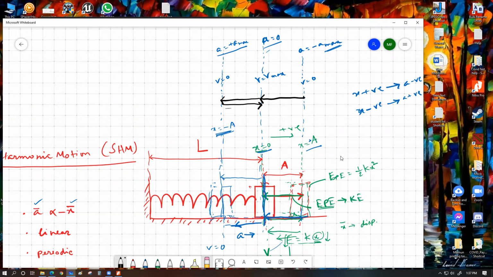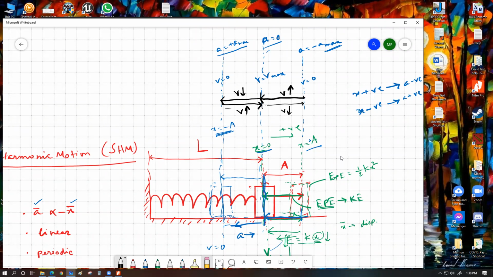So you have to understand, for this part, speed is going down. Sorry, speed is going up, my bad. For this duration, whenever the object is traveling towards the equilibrium, the velocity is going up. The moment the object is traveling away from the equilibrium, the velocity is going down. Then for the next part, when the object is once again traveling from the left extreme position towards the equilibrium, the speed will once again go up. And when it travels from the equilibrium towards the other terminal position, the speed will once again go down.